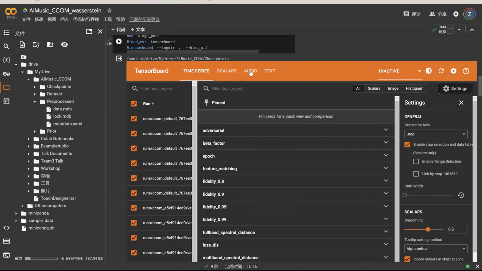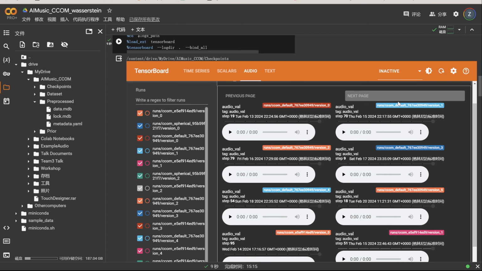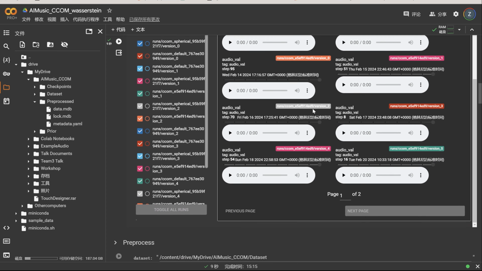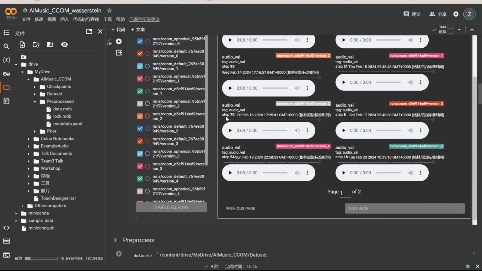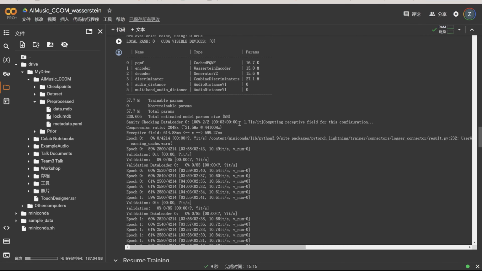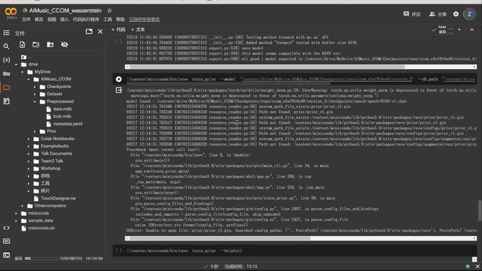Besides that, it's more reliable to check these audio results of every stage. And when you think it's good enough, you need to stop the training and export the model. Otherwise, if you train it for weeks, you will find it overfitting, which means the output audio is almost the same as your dataset. RAVE has many different configurations.